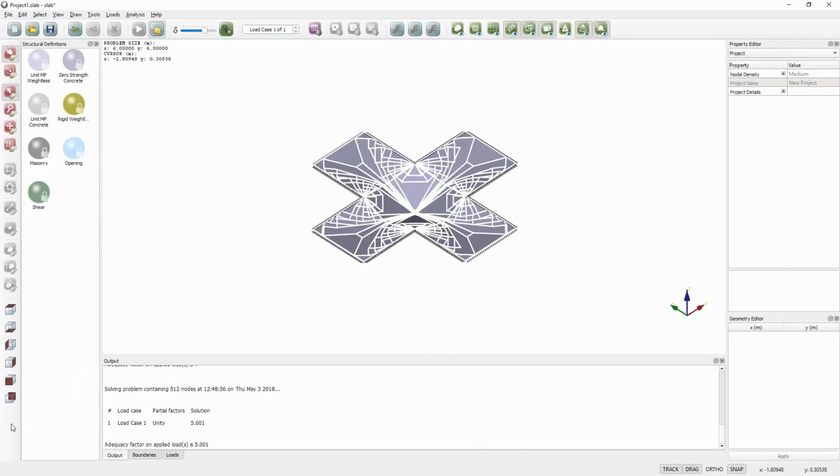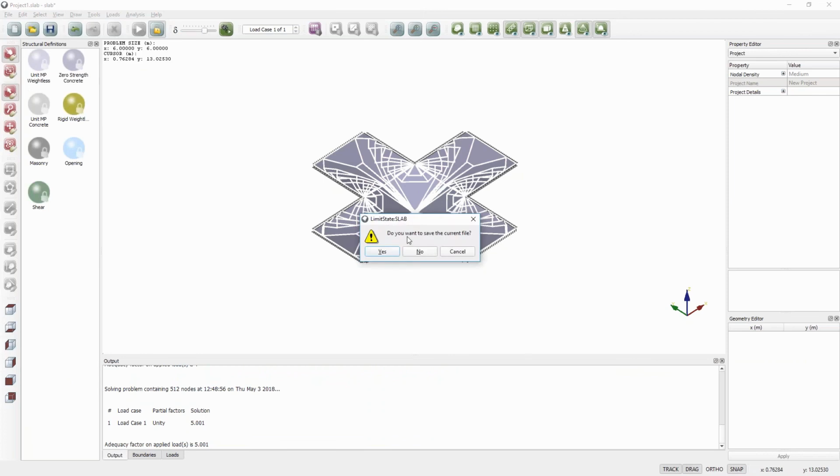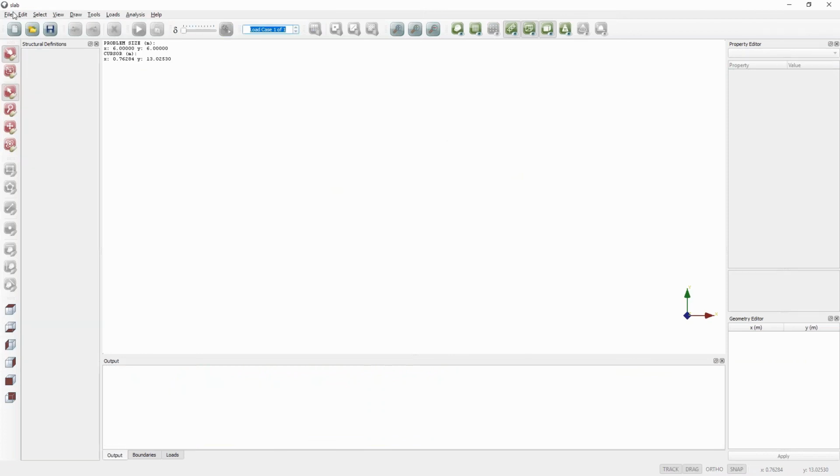So if I just open the software again, and we have Matthew's file there, or close that, what I'm going to do, and as Matthew mentioned, there are several different ways that you can get your geometry into the software. You can draw it in yourself like Matthew demonstrated earlier. You can use one of the built-in wizards to set up a very simple rectangular slab or skewed slab with a hole in it maybe, or you can use a CAD generated DXF file to bring in more complicated geometries, and that's what we're going to do in this case.